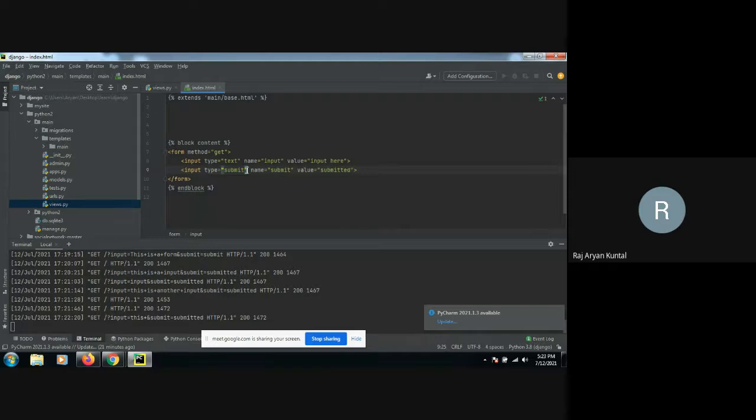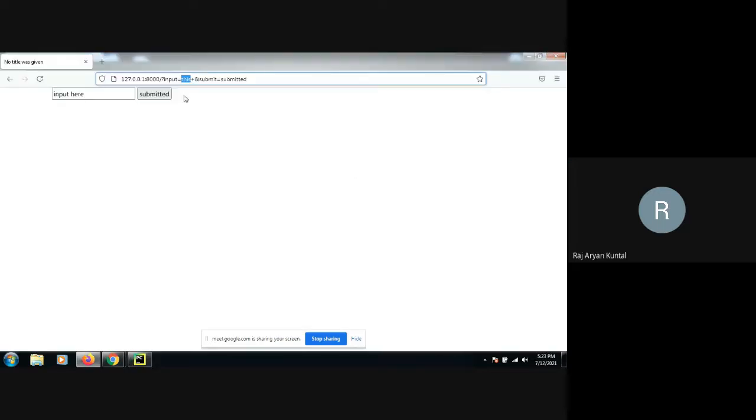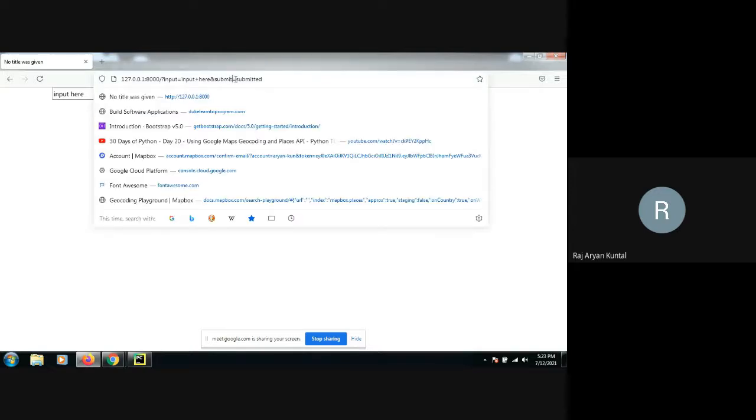So every form must have a submit button or button basically. You can use the button tag or the input tag, and it has a name submit. That means that submit is the key, and the value is submitted. So when I press the submitted button, the key is submit and the value is submitted.